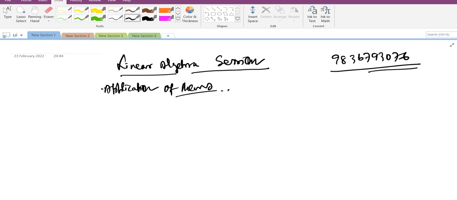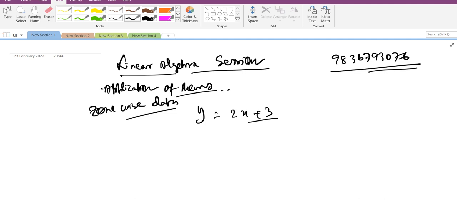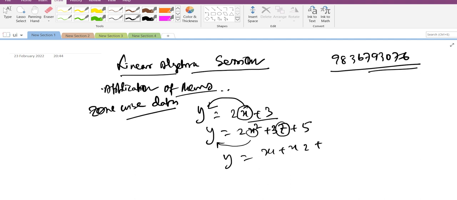Remember that in one of the two types of questions, you may see a specific zone, for example zone-wise data. What is zone-wise data? Let me give you an equation, y = 2x + 3. Linear algebra says that x is the independent and y is the dependent variable. If I say 2x² + 3z + 5, then there are two independent variables defining the dependent variable. But if I say x1 + x2 + 3x3 + 4x4, there are four independent variables defining the values of y.